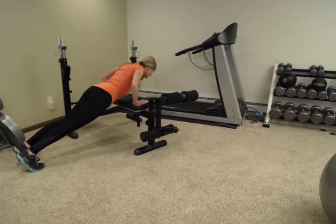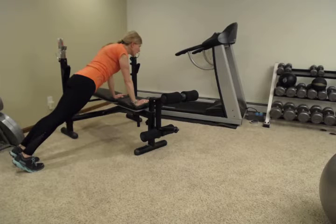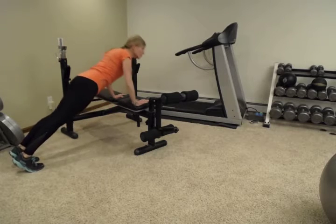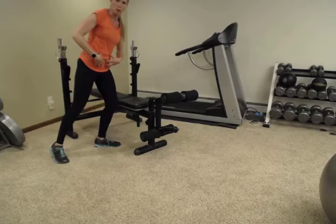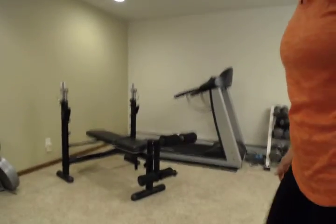You want to keep your head in line with your spine, no dipping your head. And think about pulling up with your core, with your abs. I'm going to move this up. Another way you can do it is using a countertop or a wall.